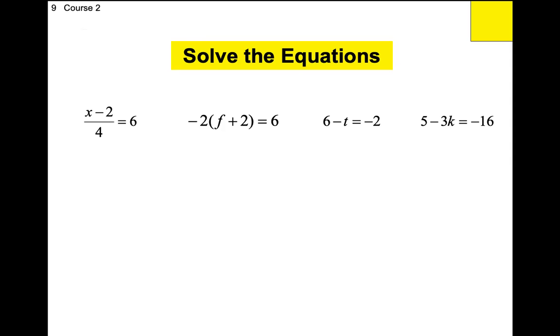Stuck down here. X minus 2 is equal to... It's not a minus, that's a multiplication. Oh, what? You multiply both sides by 4. 24. Take it from there. Wait, what? Got it?